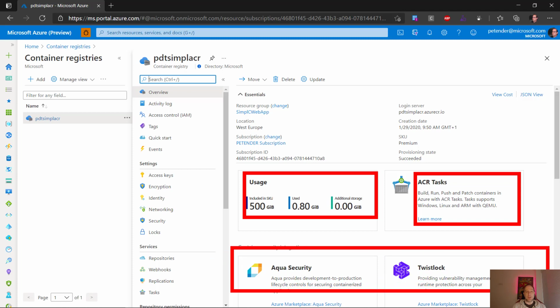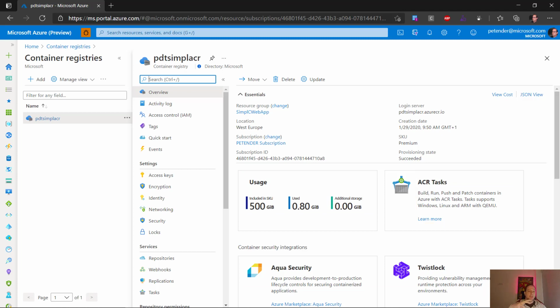and definitely recommended to activate, but it's an additional monthly cost for using the third-party plugin, where Aqua and Twistlock will allow you to run code vulnerability scanning, which means it's going to detect any suspicious component inside your container layers, allowing you to inspect any overall code vulnerabilities running inside your applications. Or maybe if you're interacting with the base images coming from the Docker Hub, it might also be a good practice to scan them for any vulnerabilities before you actually use them.